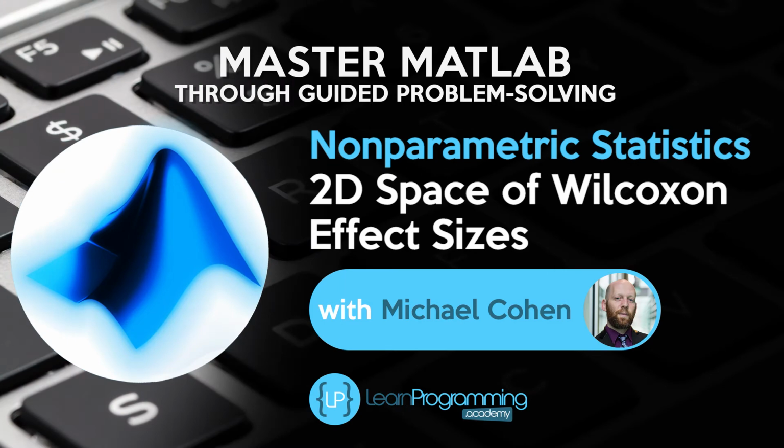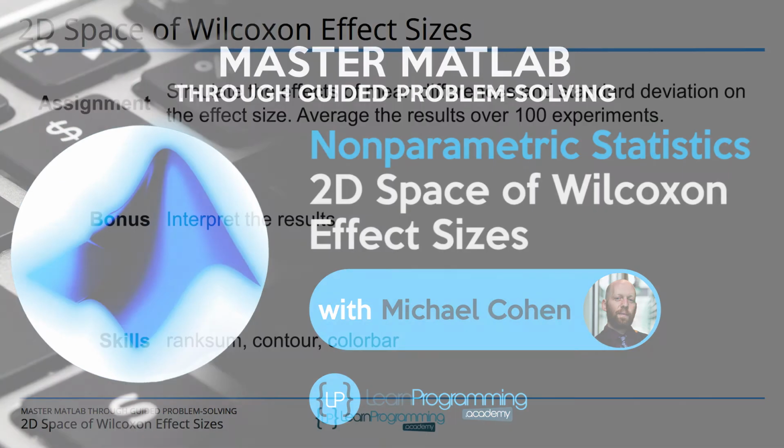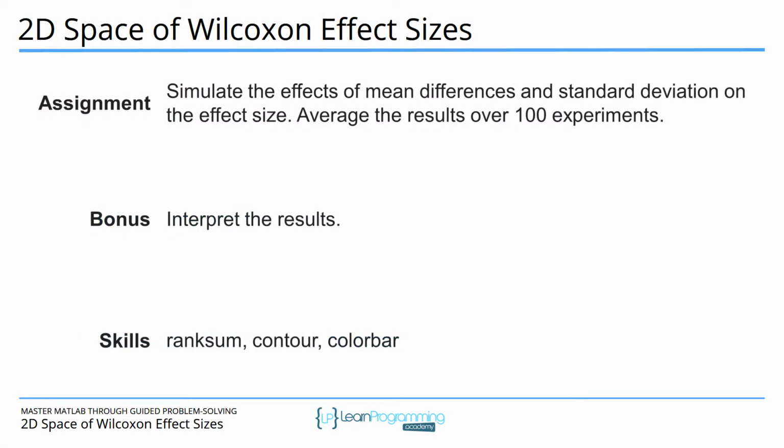In this project, you're going to get to explore the Wilcoxon rank sum test a little bit more. This project follows directly from a previous video on the Wilcoxon rank sum test, so I strongly recommend going through that video first, and then you can move on to this one. So what you want to do here is simulate the effects of the mean differences between the two populations, and also differences in standard deviation between the two populations on the resulting statistic of the Wilcoxon test.